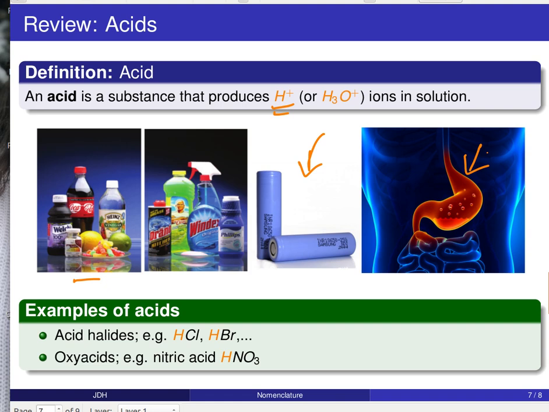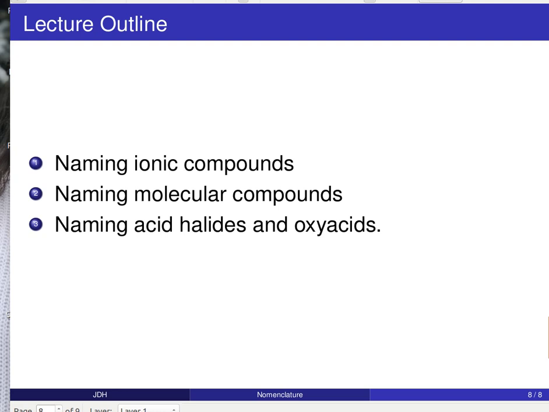And there's a variety of different types of acids. And so we're going to focus in this mini-lecture series on naming two different types of acids, so-called acid halides, or binary acids, and oxy acids. So that'll be our final lecture. So then let's go ahead and jump in. We're going to start off our first discussion by looking very closely at the naming conventions for ionic compounds.